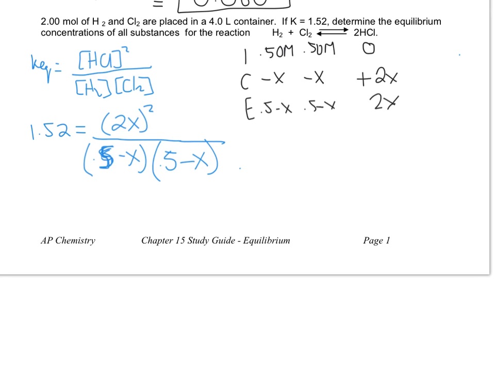So I'm going to give you a minute to go ahead and enter that into your calculator. So this whole thing goes into y1. Again, make sure you use parentheses there. And then 1.52 goes into y2. For your window, sometimes you don't really have to change your window. Other times you do. Depends on what your window is already set to.